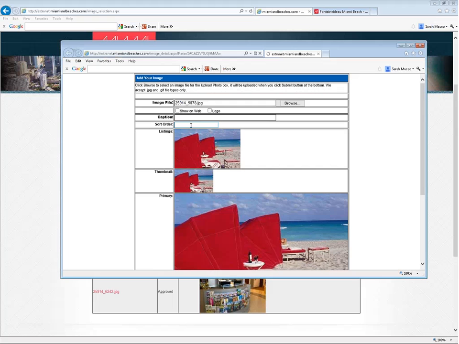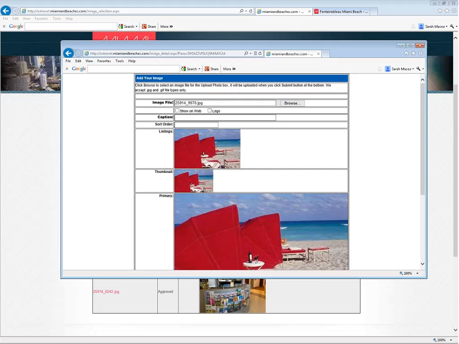I'll double click on it, and it told me just a minute ago image loading. Now, had the image not met the requirements, then you would have seen right below the file name, the image file name, it would have given you like a red message saying that your image does not meet the criteria. And in that case, all you'd have to do is click on the Browse button again and click on an image that does meet the criteria.